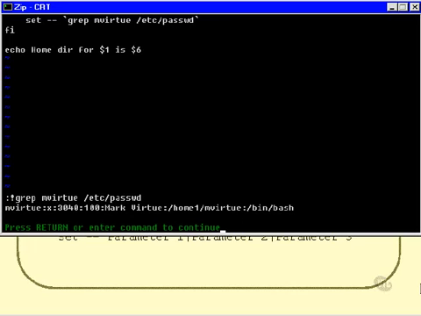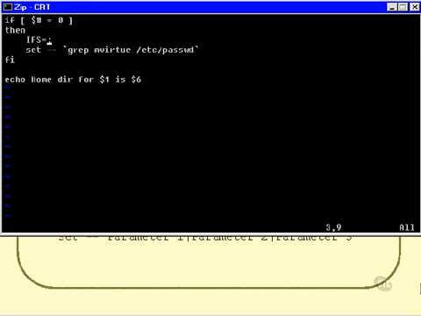and it just gives me all of the details about my login account. Now we can see there each of the parameters, or each of the fields, I guess, of that database are separated from the next by a colon. So if I actually wanted to make those $1, $2, $3, $4, and so on, then I'd actually have to use the IFS variable to designate that the colon is the character used to separate one parameter from the next. And that is, as you can see, exactly what I'm doing, IFS equals colon. So $1 is going to be my username now, and $6 is going to be, well, theoretically, my home directory. Let's see if I can't make that run.